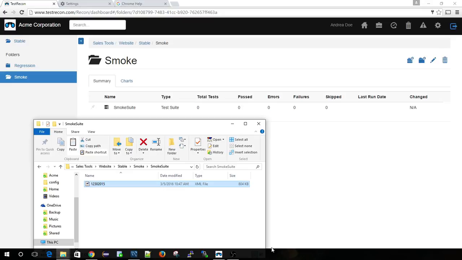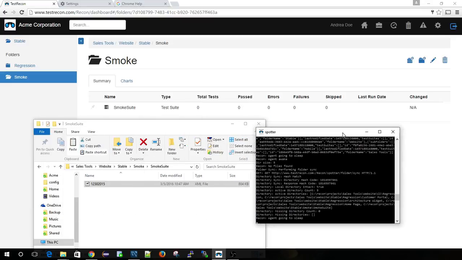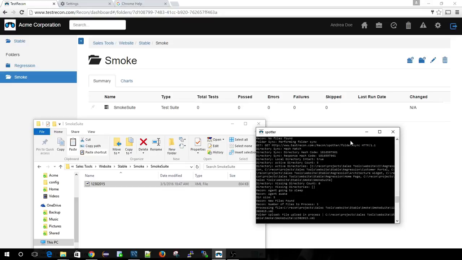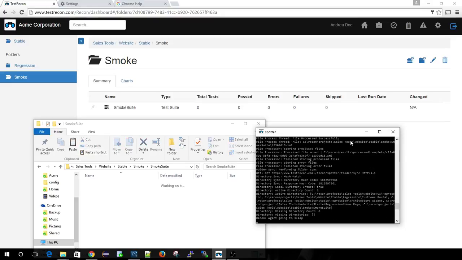In a few moments, Spotter, which is this agent over here, will be waking up. Spotter can be configured to wake up every few minutes. You can tell it to run every minute, every 5 minutes, every 10 minutes, however often you want it to run.